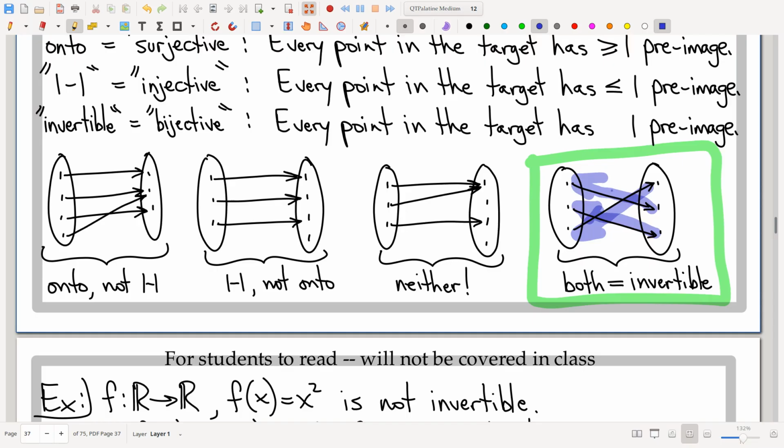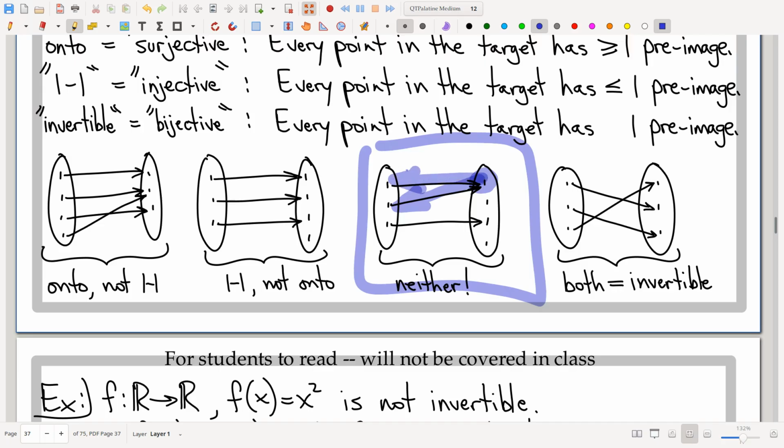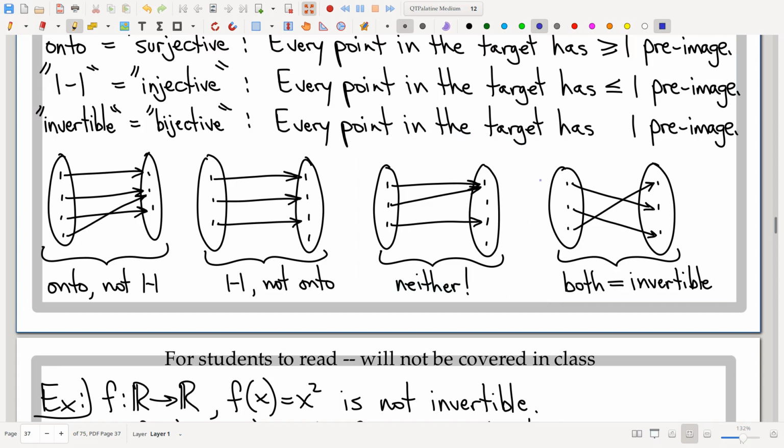matters. So for example, notice that in this case over here, it just wouldn't work. This is not invertible. If I have a point here and I want to ask, if I invert this function, where should this go? Should it go there? Should it go there? It's not clear which one it should go to. Do I get to pick? No. Nothing arbitrary. So this function is just not invertible. So invertible means this picture right here.